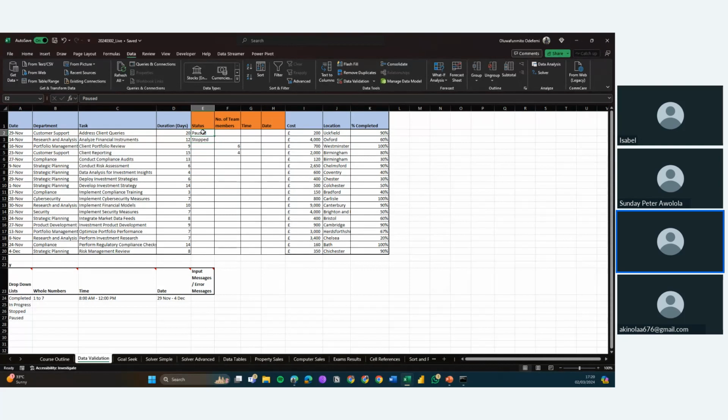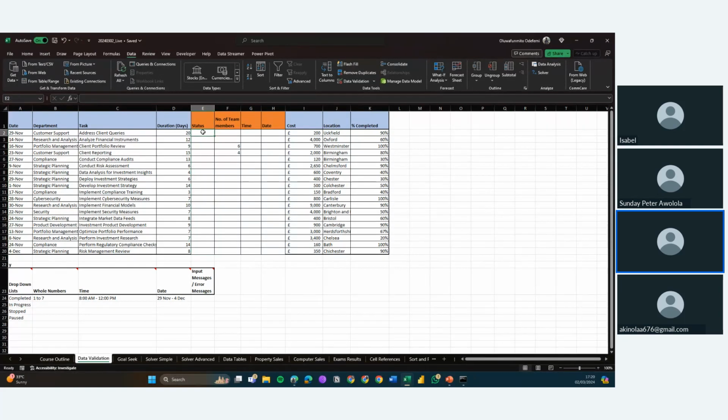So like I mentioned, data validation is a way for restricting what people can enter in a particular cell or in a cell range. This is a project management tool. Of course, it's just imaginary. Now, let's say in a real project, I want my team members to be able to update the status of each of their tasks, but I don't want them to just input anything.